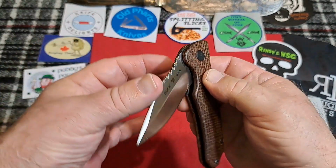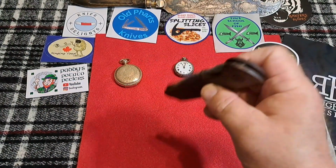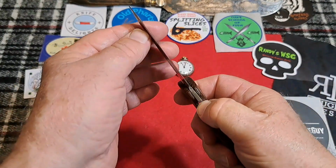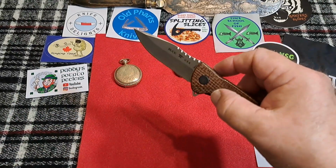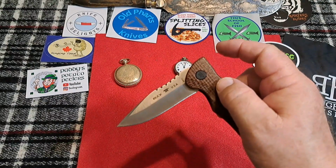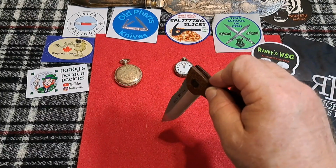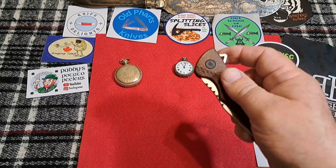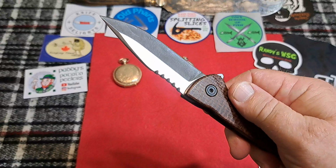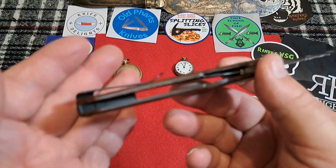The reviews on this knife, some guys said it was hard to flip out, didn't have really good action. You can see it right there. But it's drop shutty, and if you just click it like you're a man, it pops right open. I haven't had any problem popping it open. You just click it with some authority. If you're just playing with it like that, yeah, it'll hang up on you. It's not a knife you could just slow roll out. But if you click it like a light switch, it pops right out. No other problems with this knife. I haven't cleaned the inside up. I'm probably getting to that stage where I need to do that.